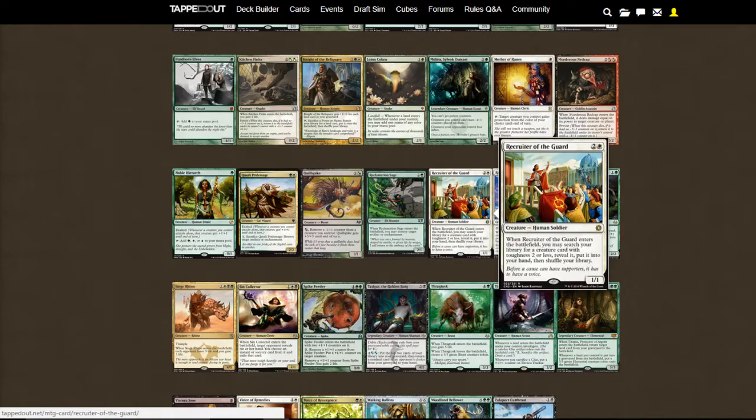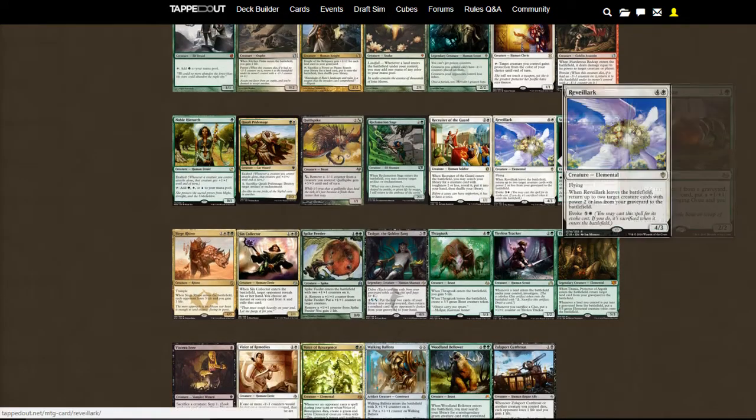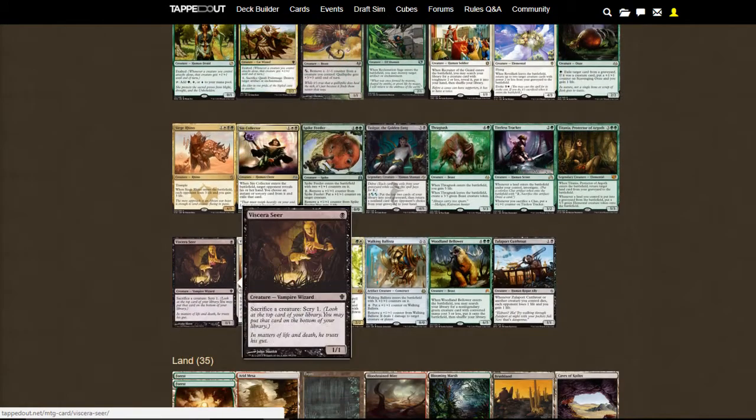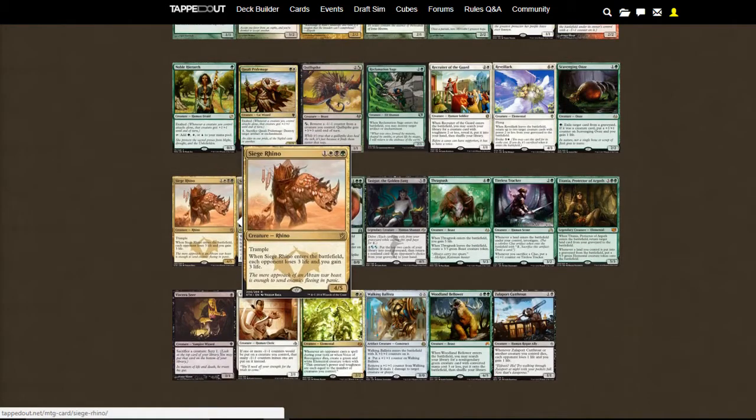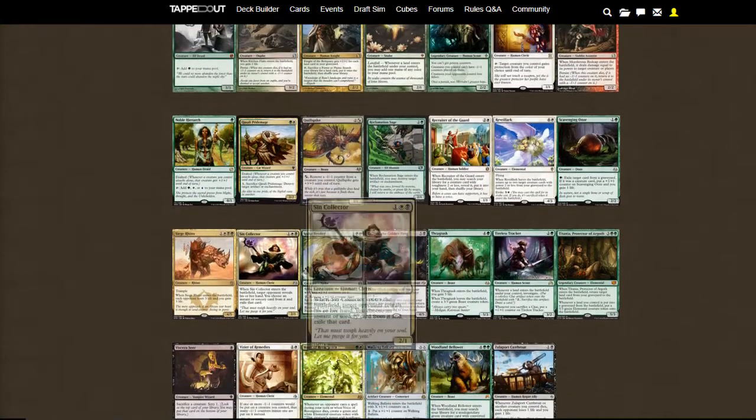Recruiter just gets you whatever, a bunch of cool things. Ooze is Ooze, Lark is Lark. Siege Rhino just to not die to red decks, basically. Sin Collector just so that you have a tutorable way to check out their hand. I'm not sure if that Hollow Scholar has to be here. There's a chance it has to.